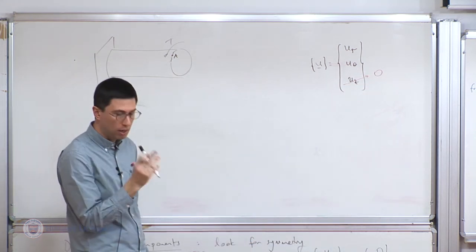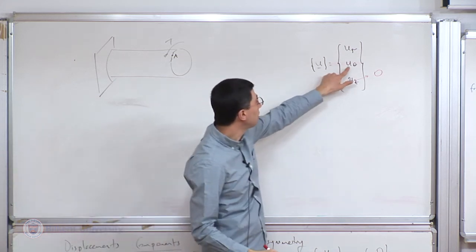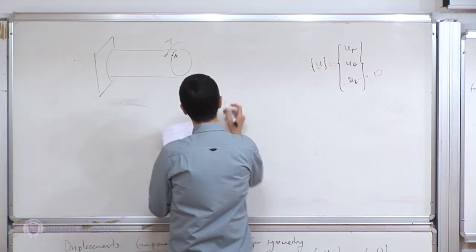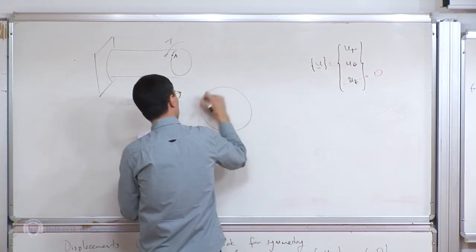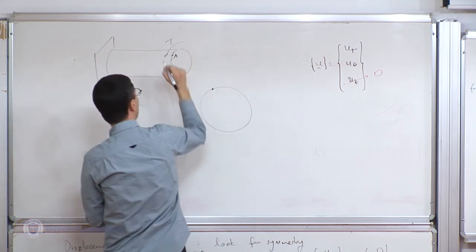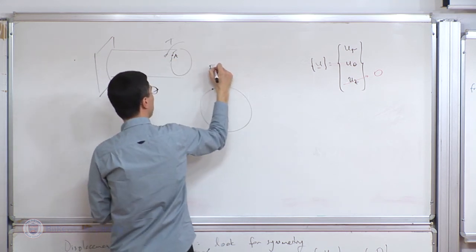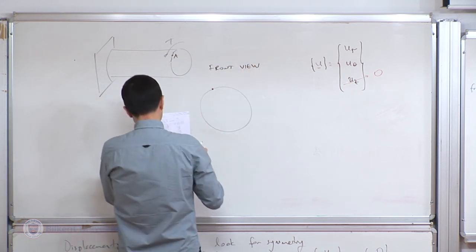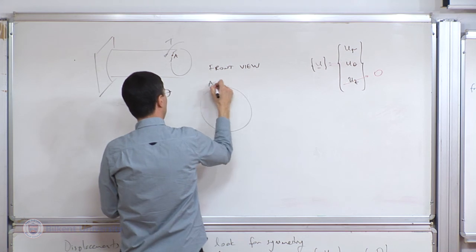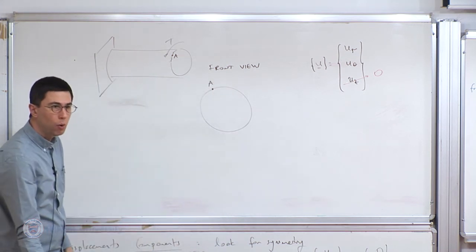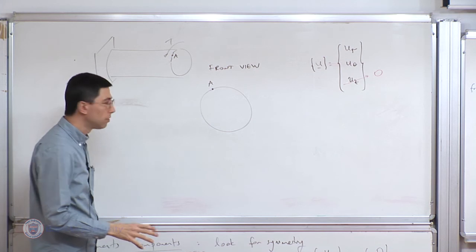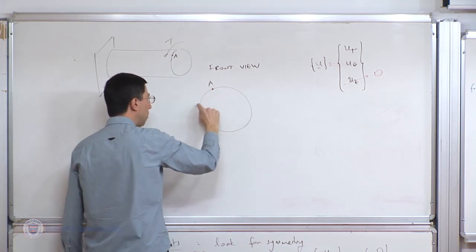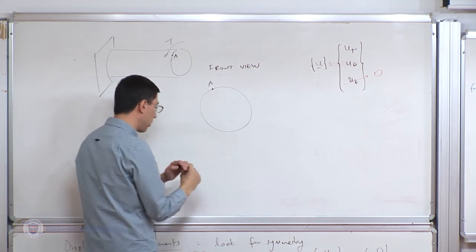Now, she said UR, so let's think about it. Is U theta 0? Let's also think about that. Or is it not 0? So let me draw the cross section. And I'm looking at A, so I'm looking from the front. That was point A. Now, suppose I rotate this a lot. If I rotate this a lot, A will move from that point, let's say, all the way over there.